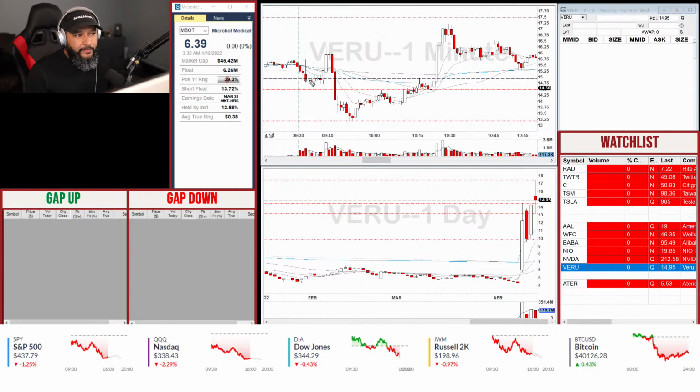Then it comes right back down, consolidates, and then does another pop all the way to 16. And then just look at this aggressive drop right back down, halt here, and that's no good. So I guarantee you guys there are people that blew up their account in this stock yesterday. I'm 100% sure. And not just beginners. This happens to experienced traders too.